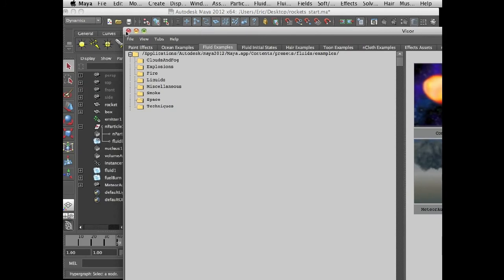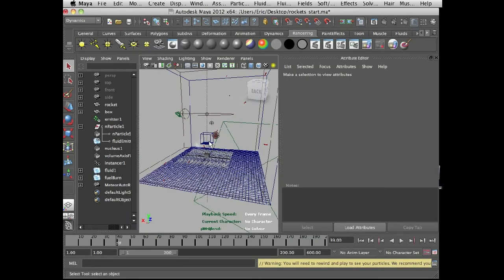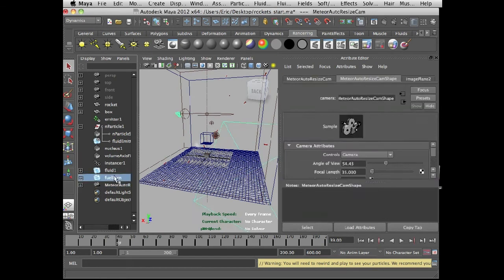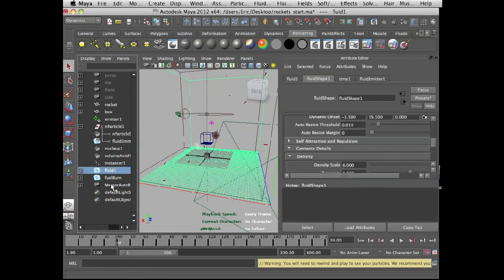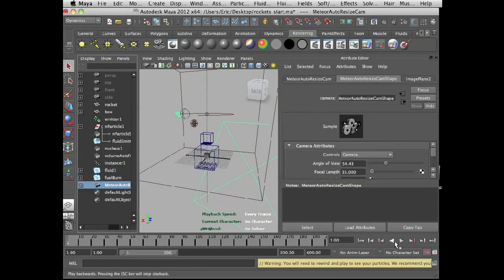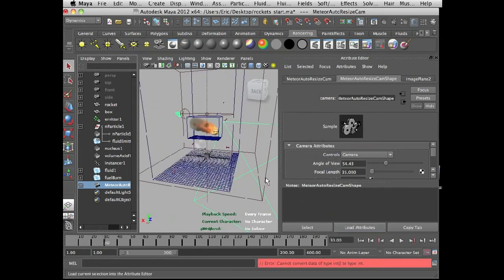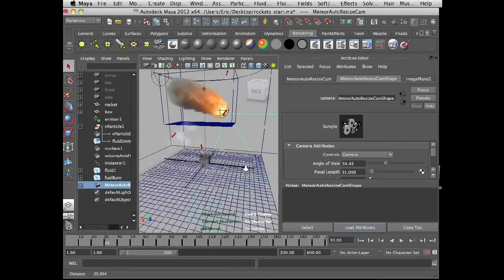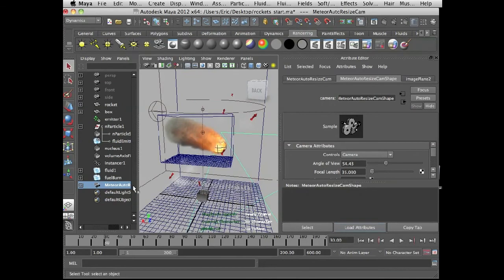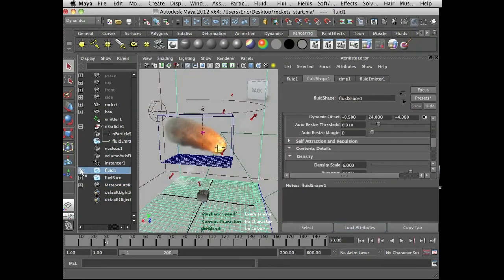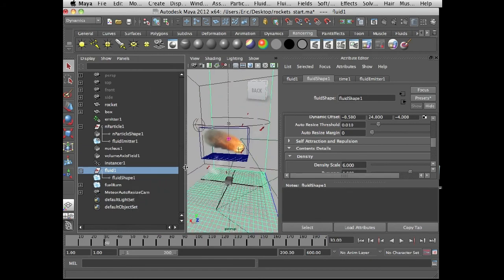You can see that there is another fluid container in here with various settings. If I play this, you're going to see there's my meteor in the middle. It has nothing to do with the rockets at the moment. What I'm going to do is take a look at the fluid container for the Meteor Auto Resize.